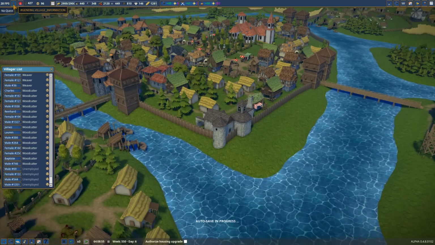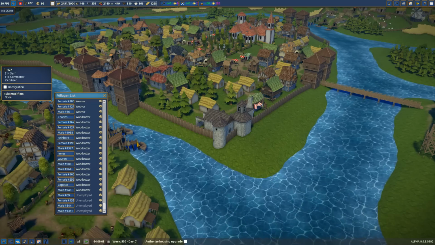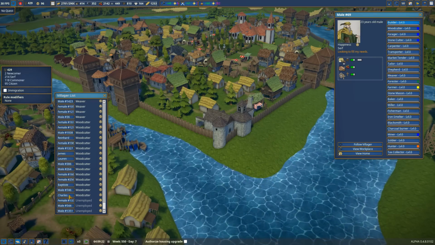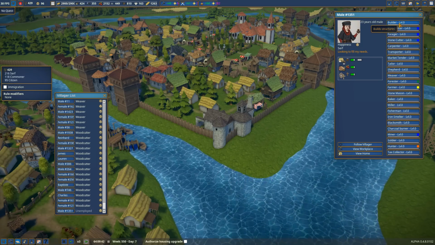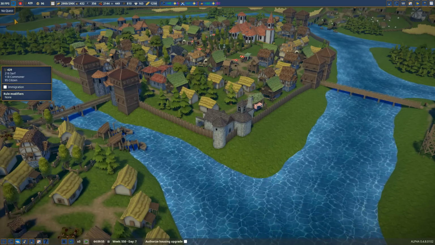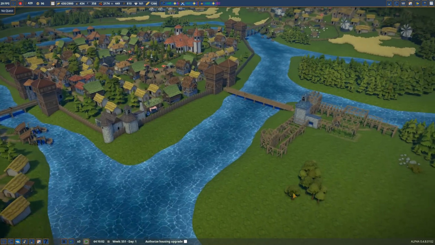Where are we? General village information. Where is it? Let's turn our immigration off. And we'll make these people into builders. Yeah, 2 and 3 and 4. I need to start converting some of those builders into doing other things. We've got so many of them.